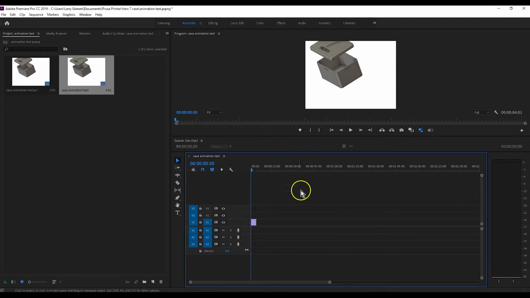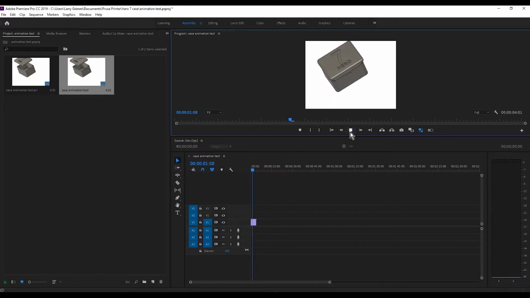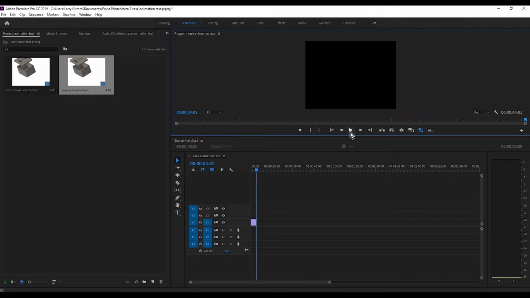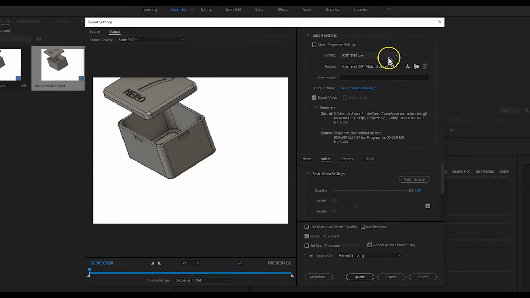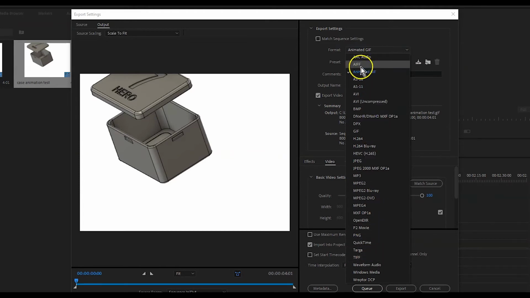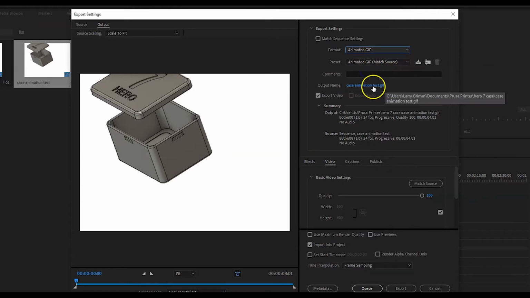Right now it just has it in my timeline, so I can actually just play it in my timeline here, and it just shows it like that. Video, but we're just going to go up here to File. We're going to Export, Media. So just make sure when you pick, you have all the different choices you have for format for outputting in Adobe Premiere, and usually I have H.264 for putting stuff on YouTube and things, but we're going to select Animated GIF. Don't choose just GIF, because that just creates a whole pile of GIF files. You want Animated GIF. And then I'm going to save this, and it looks like it's going to be going to the folder that I want it to go to. And that looks good. We're just going to hit Export.